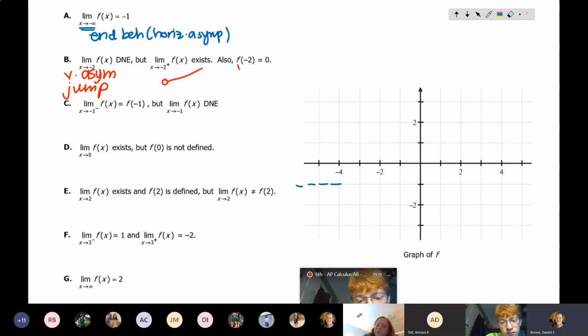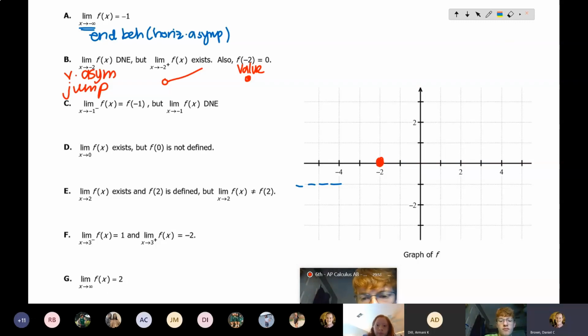And then it does tell me that there is a value on the graph, that f of -2 is 0. So there needs to be some solid circle somewhere that f of -2 is 0. And I'm actually going to go ahead and put that on my graph because that has to be definite. And then I'll do C and put those first three on the graph.